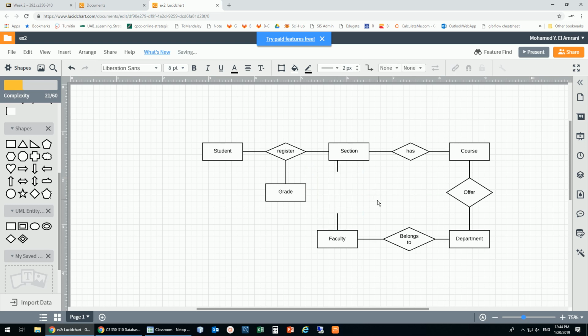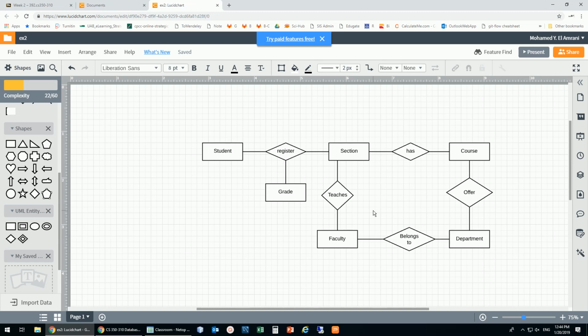Can I create another relationship? If you want, yeah, why not? Faculty with course, and the relationship is can teach. But do we do that? Is it something that's really important? We could, but it doesn't add much. This is not something essential that happens here, and in the department we don't do that. We don't record that this person can teach that, this person can teach that. Even though it would be useful, there are some other things that we actually need that are missing, that I want you to find out.